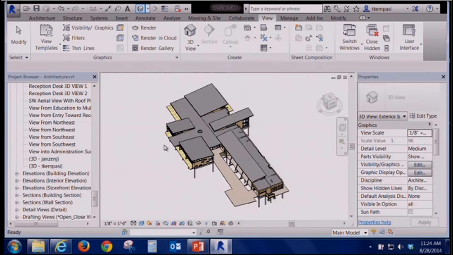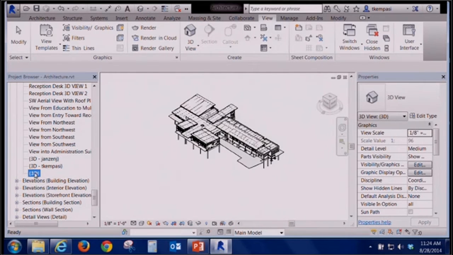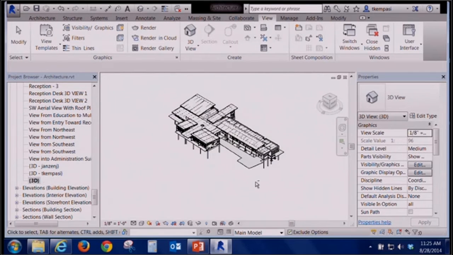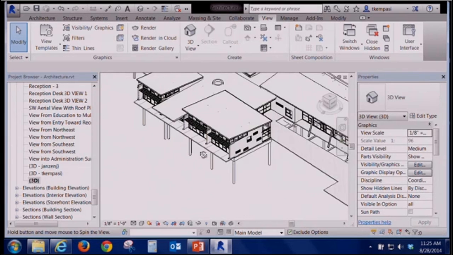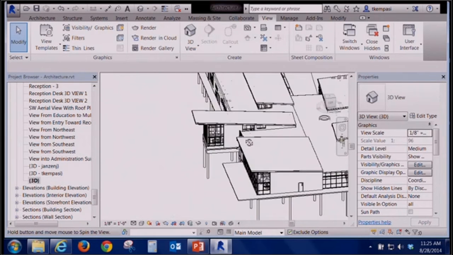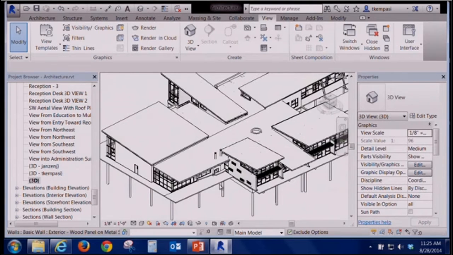If I hit the doghouse again, it's going to give me another 3D view in brackets. Okay, and I can just keep doing that, as many of those as I want to create. Now these are isometric views, so it's not a camera perspective view. It's just a straight isometric parallel line view.